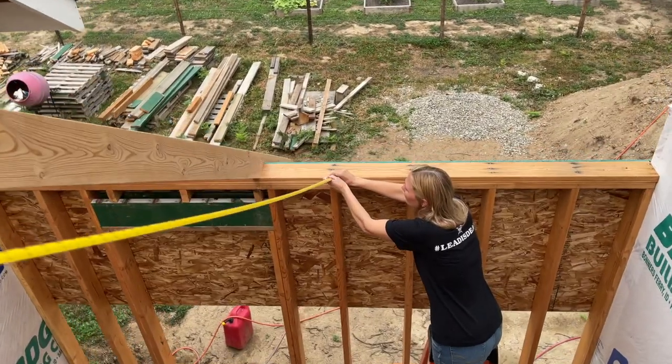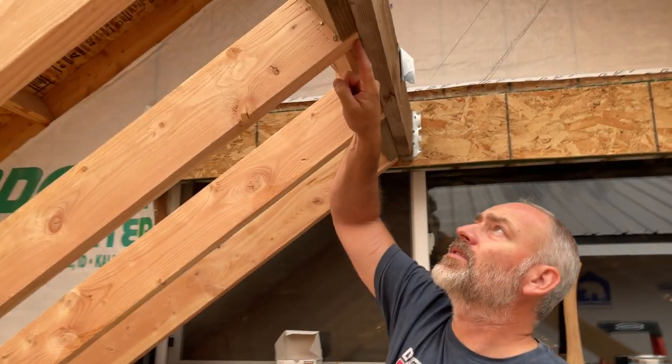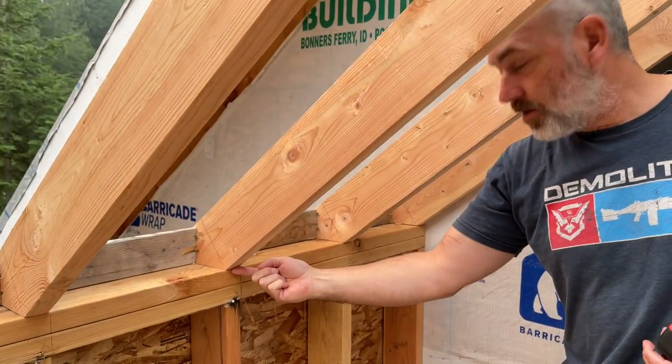We're going to measure from down there up to right here, and that's going to give us the distance. I'll show you on this one here: the distance from the edge of this cut to this cut. Then we can cut all of these 2x6s down there and carry them up and then put them in place.